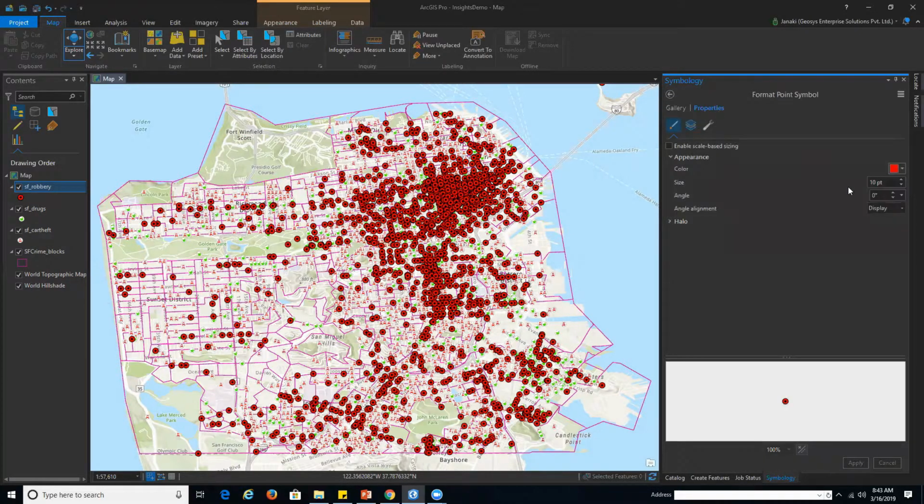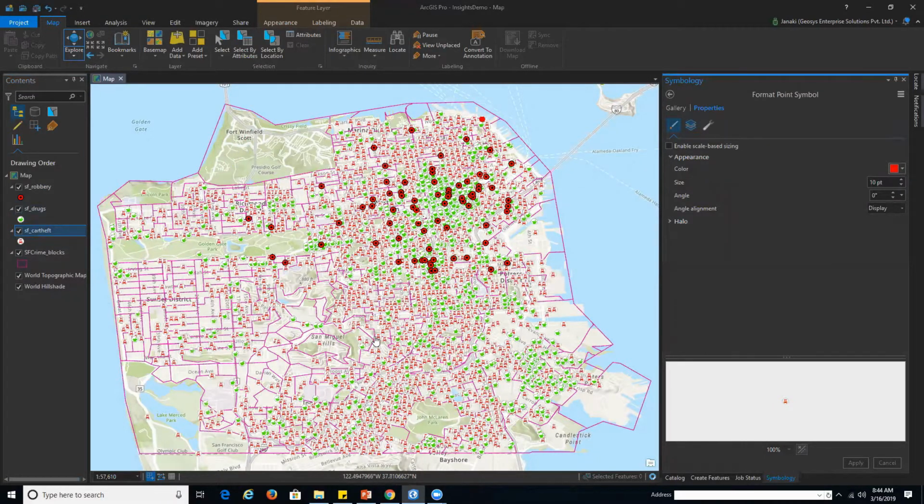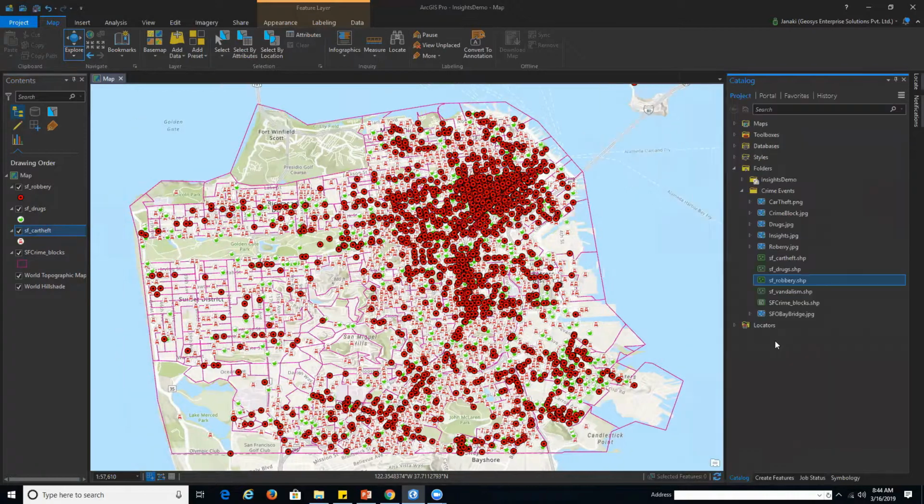If you want to change the color, you can change the color. I'm going to make the size 10, enter, apply. So this is how my information is as of now. I have the robbery cases, drug cases, and the car theft cases.